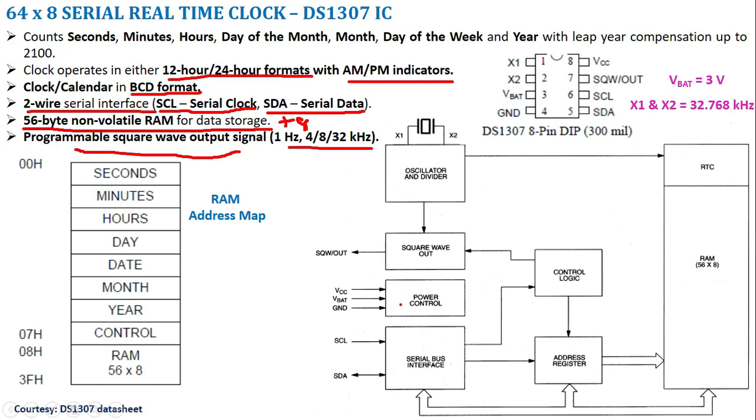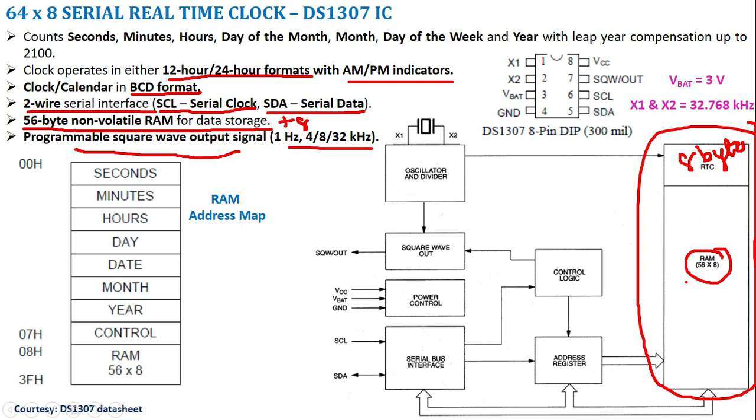Here I show a typical block diagram of this IC, where we have these 64 bytes. Out of the 64 bytes, the initial 8 bytes are for the real-time clock, and the remaining 56 bytes we can use for storage. The data can be communicated through this serial bus interface, which is your I2C. I2C makes use of 2 lines, serial clock and serial data. The address can be sent through this I2C bus, and depending upon the address and the write or read information, the information can be obtained from this RTC chip.